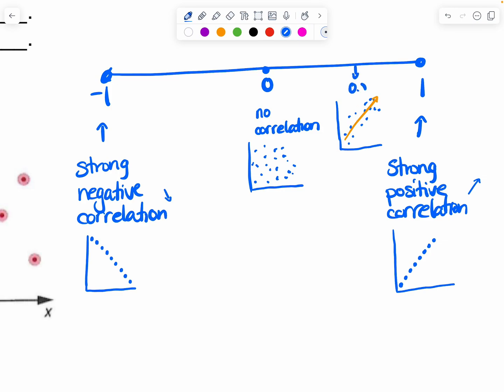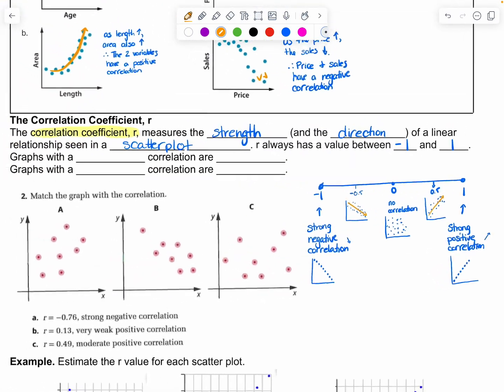Maybe because it's in the middle, I'll say 0.5. Similarly over here, -0.5 would be the same idea. Negative, so the trend goes down, the correlation is a negative correlation, but they're just not perfectly lined up. It's decreasing, but those points don't all line up. Basically, the further the points are apart, the closer you are to 0. Okay.